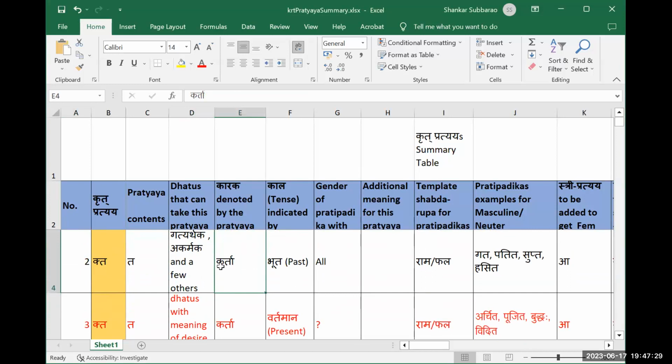Therefore, I gave the dhatu as example of what? Gata, patita, supta, hasita are examples of akarmaka. Okay, Ramaha suptaha or Ramena suptam. Both are possible. All right. Yes, Santosh. Swamiji, as you said, gatavan hanyate. So gatavan hataha.